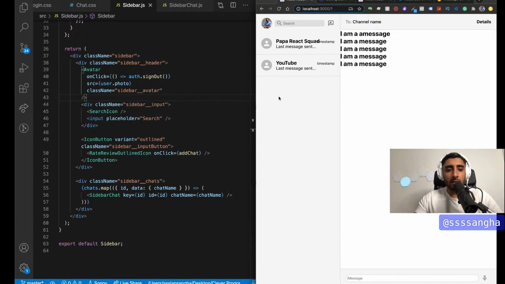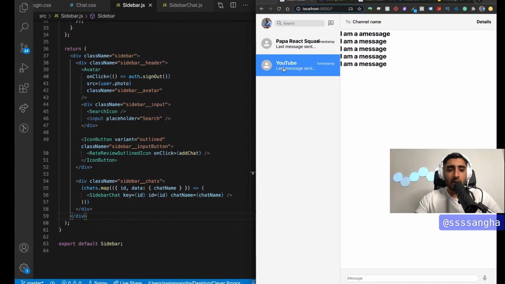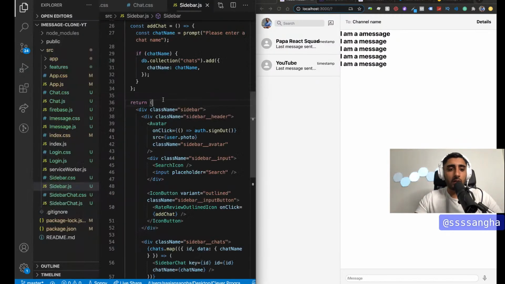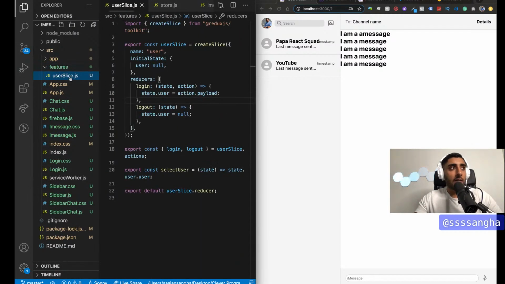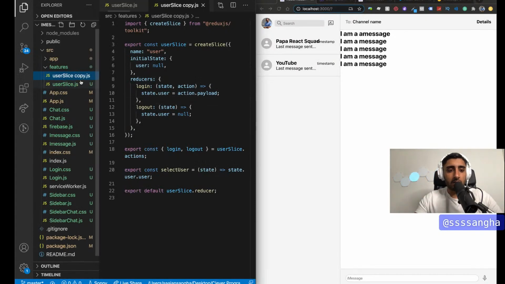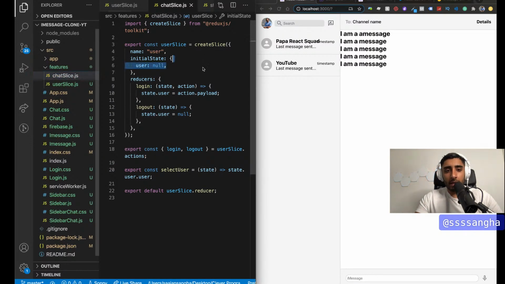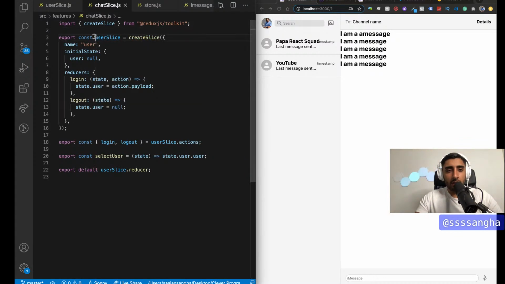and then I can go ahead and connect the last message right here. Okay, so what we're going to do now is I'm going to have it so when I click on one of these rooms, I go ahead and dispatch some information into the Redux store about what channel we're in. So in order to do that, first I'm going to go into my features. I'm actually going to add a whole nother slice of state. So I'm going to copy and paste my user slice. I'm going to rename it to chat slice. Okay, so chatSlice.js. And then here, what I'm going to say is I'm going to go ahead and change user slice, all of this stuff, to chat.